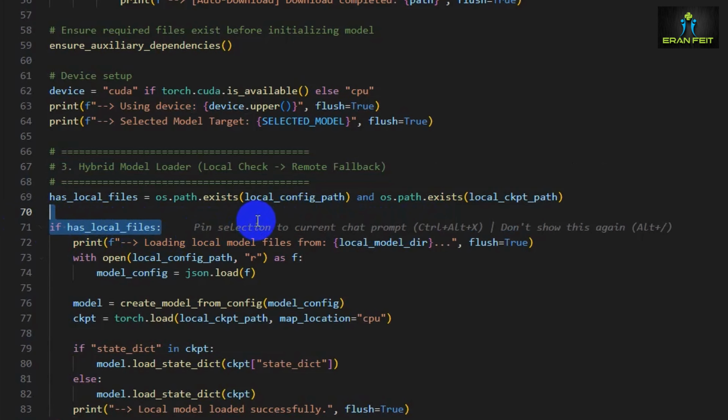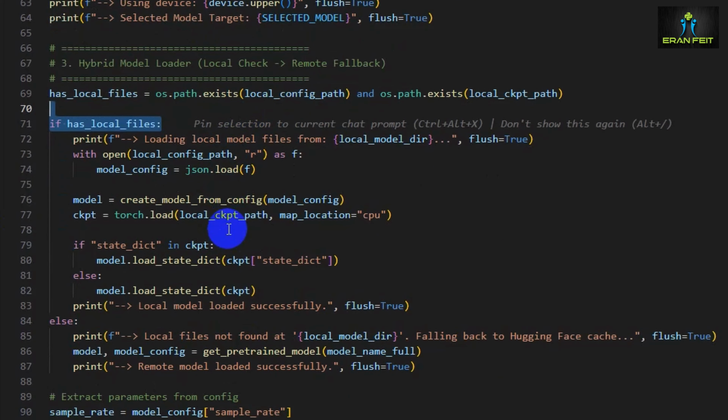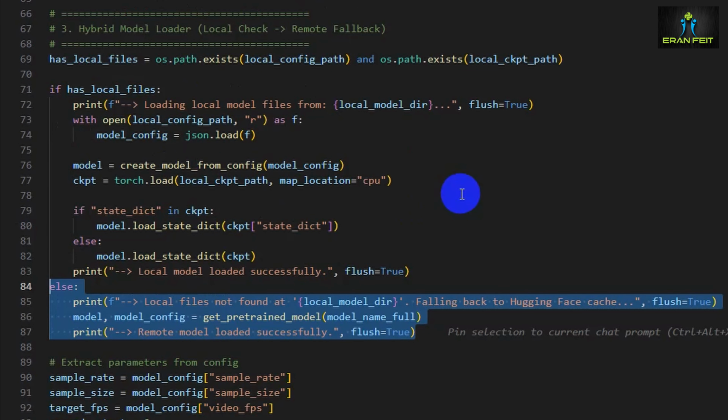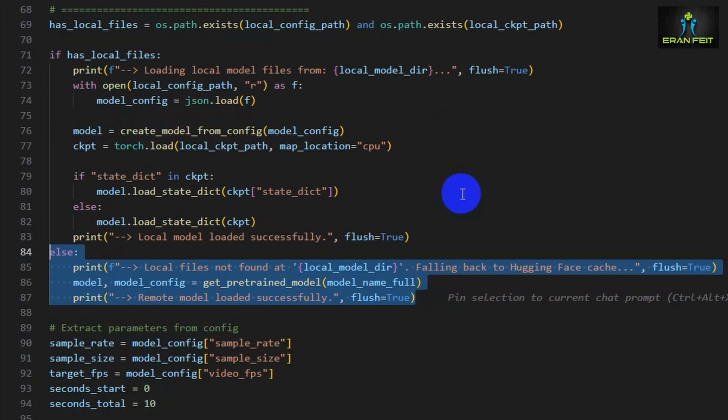If local weights and configs exist, we load them directly from the disk without triggering a network download. Otherwise, if local files are missing, the script falls back to downloading the model weights from Hugging Face into the cache. Please notice this is not done automatically for all models, so hopefully you will do the full process in the installation file and skip the downloading process during the Python runtime.